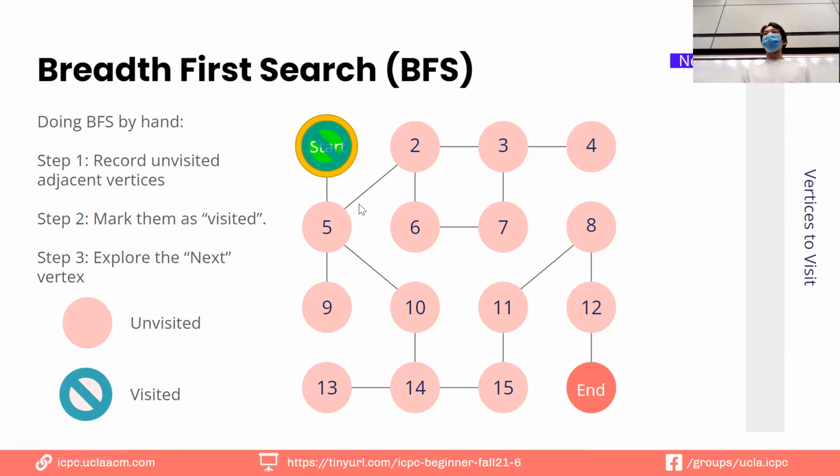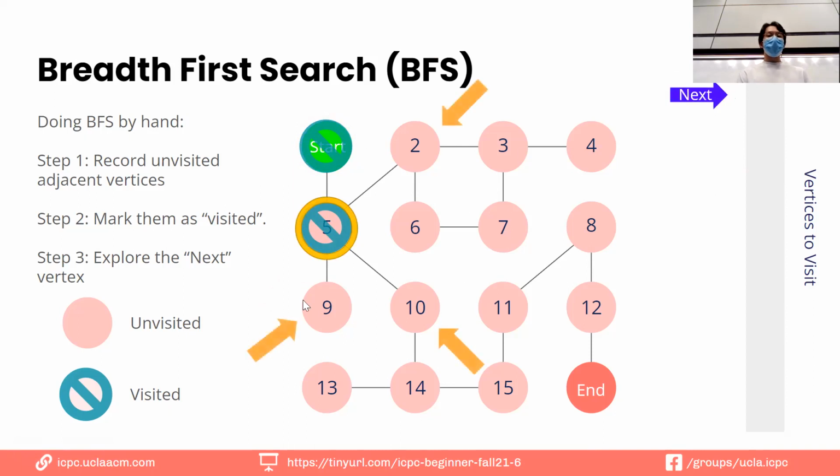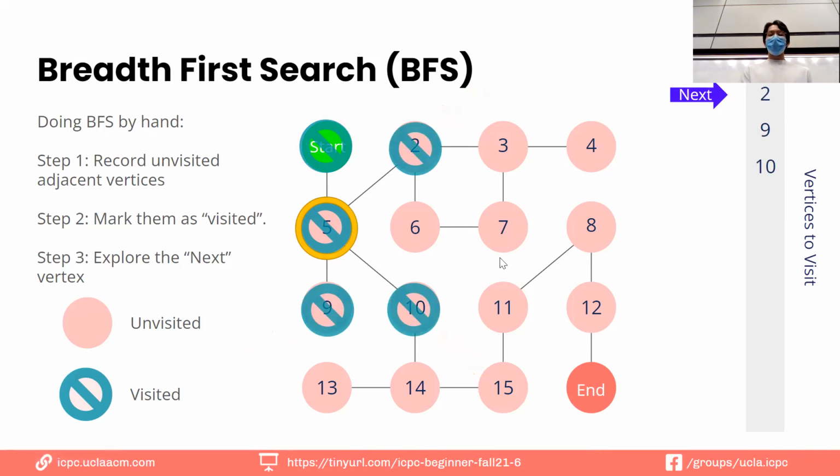First things first, we have to set the initial vertex to visited, so we don't visit it again. Then we check all of its neighbors. So we have 5. That's the only neighbor. We're going to mark it as visited and add it into this list of vertices to visit. Then that's all the neighbors, so we move on and pick the next vertex that's being pointed to in this list of vertices. We check all of the neighbors of vertex 5, which is these 3, add them into this set of vertices and mark them as visited. Then we remove 5. We're done with it. We've already checked all of its neighbors and put them into the list.